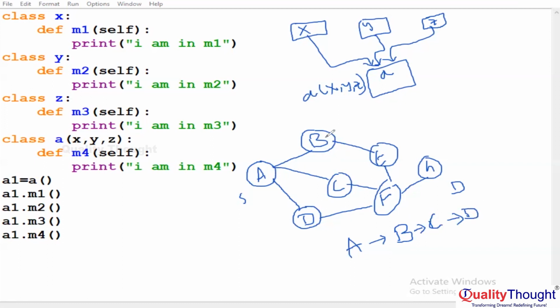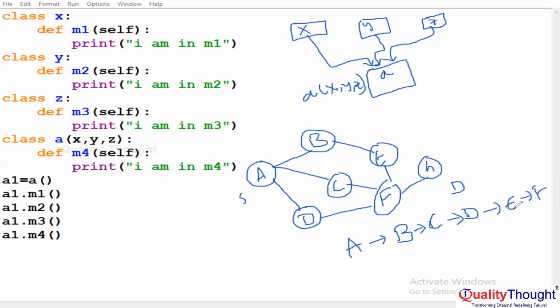Now go to this one. What are the adjacent vertices of B? E and A, but A is already visited, so now only E. Next one C: A and F. Next one D: A and F, already A is visited and F is visited.